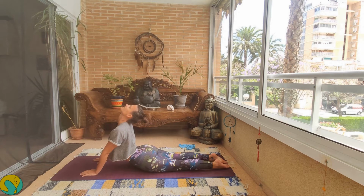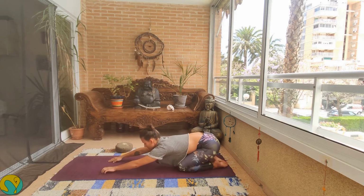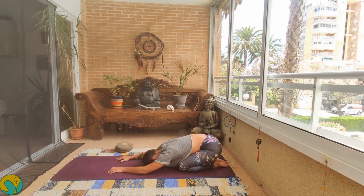Take care of your shoulders. They're really important in this pose. Really push them back and down. Open your heart to let anything good and positive come into your heart here. Very good. And roll back to come into child, just to give a counter pose to your spine. Deeply breathe. Enjoy this child position.